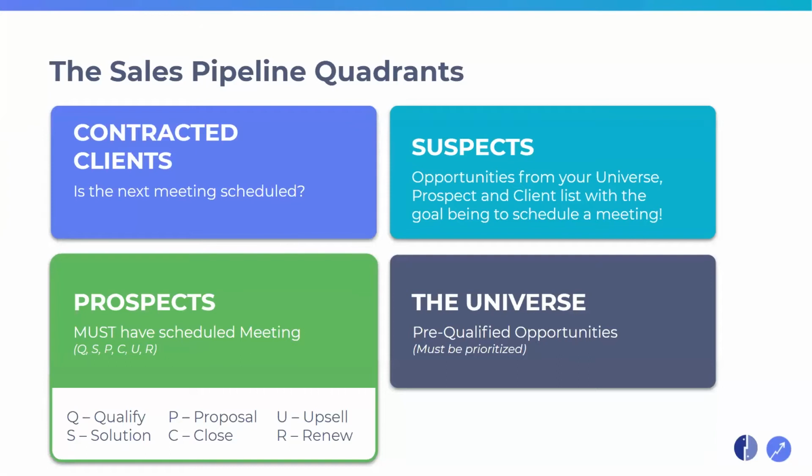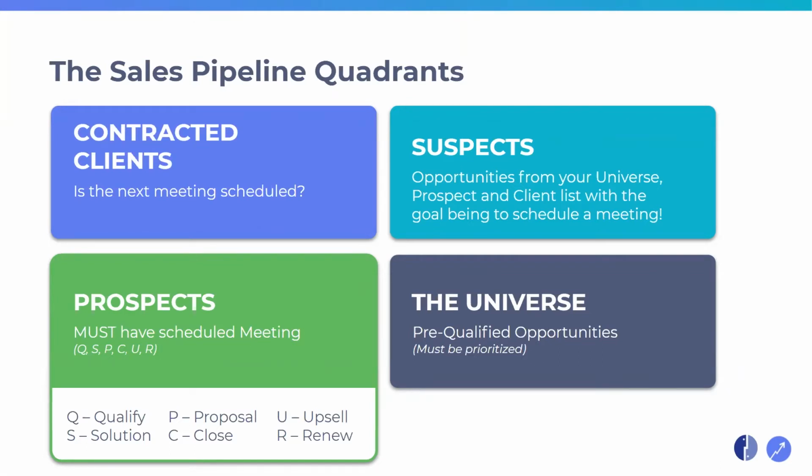So now you have a scheduled meeting. Now the account executive takes over. And in a lot of SaaS models, they're doing the demo. And now the account executive either gets the follow-up meeting or they don't. And if they get the follow-up meeting, Jason, they keep it as a prospect. And you'll note, everybody on the call, down below a prospect are just the classic stages of the sales process: qualify, solution, proposal, close. And as long as you maintain a meeting, the AE can call it a prospect. So Jason, if you worked for me and it was meeting number 6 with XYZ company, it's still a prospect. But Jason, the second in your courtship, you can't get a follow-up meeting with me, it's no longer a prospect.